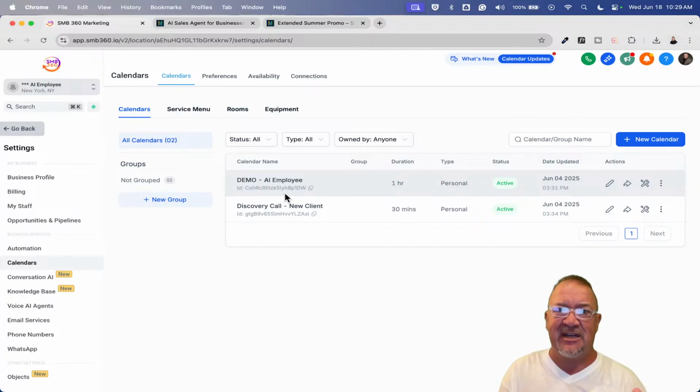Inside the sub account, you can have as many voice AI agents as you want. You can have as many phone numbers as you want. All of that stuff running, and AI answering all of it under this unlimited brand. So just keep that in mind.